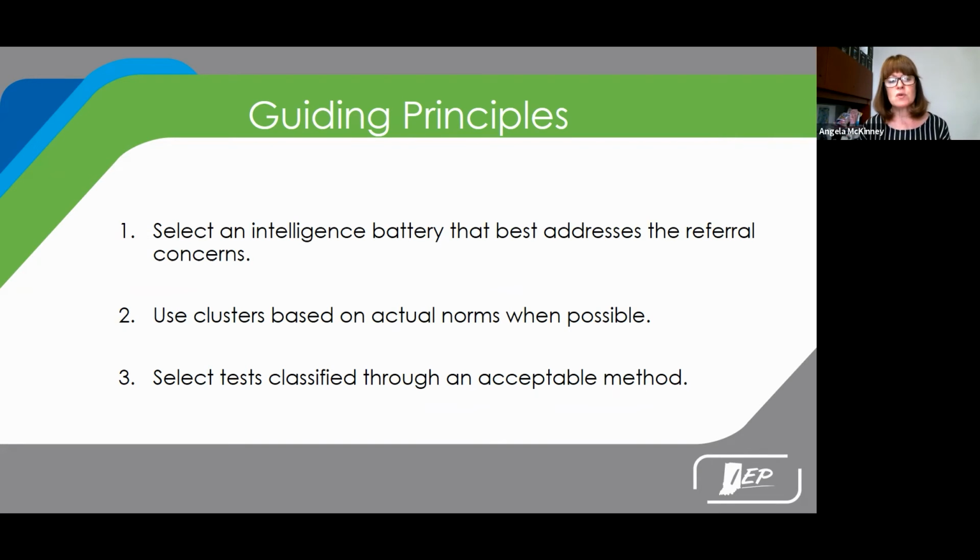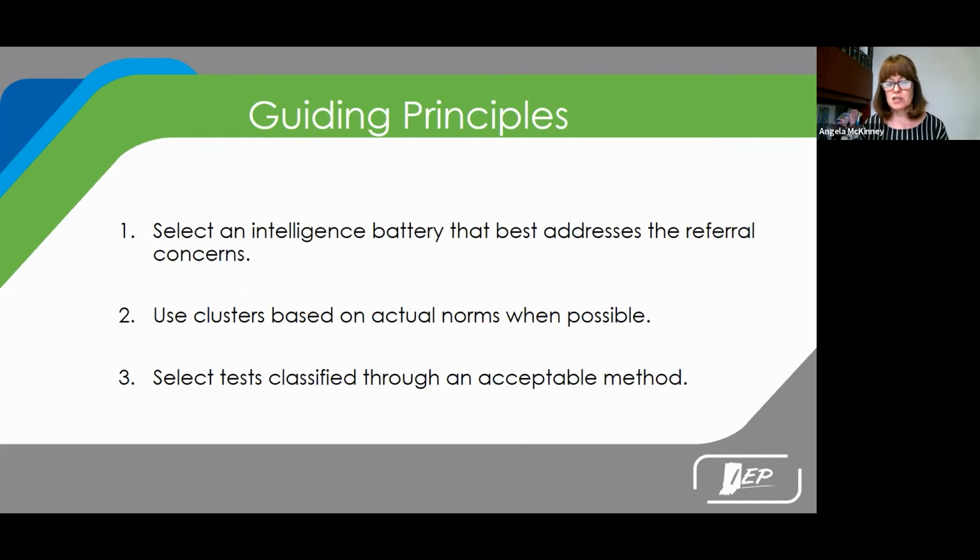You're going to specifically use any cluster scores that you can get from the test when you can. Sometimes you can't, or sometimes you get a cluster score that says the kid's highs and lows within this cluster are so spread out that you can't use this cluster score. And then making sure that you're using good tests and you're selecting different tests and subtests because they seem appropriate for the question again.